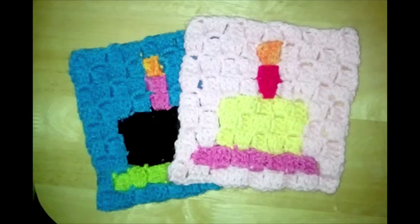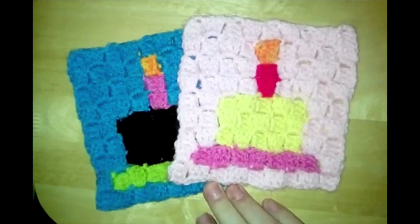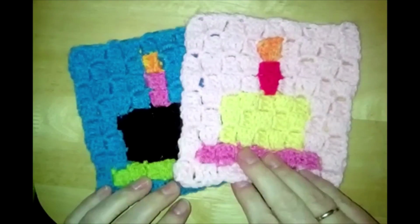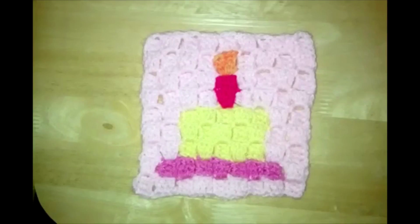Everybody, and welcome back to the 2018 Granny Square Crochet Along. Now today we are making a corner to corner birthday cake. So now actually would be a great moment if you want to take a screenshot for future reference.